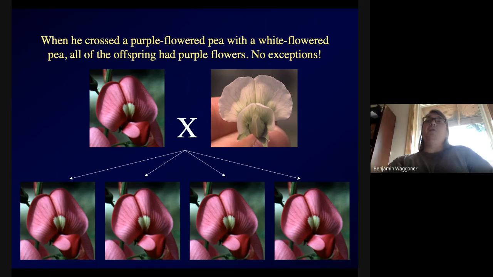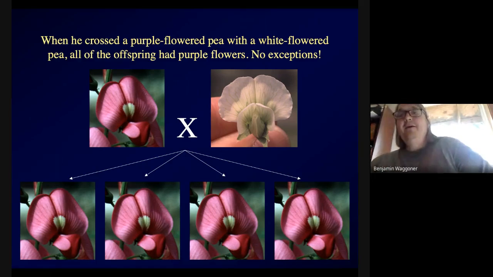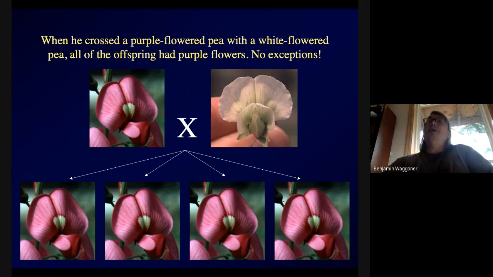So when he took pollen from a purple flowered pea and put it on the stigma of a white flowered pea, all of the offspring had purple flowers. They took after the purple parent. And the same way, by the way, when he took pollen from a white flowered pea and put it on the stigma of a purple flowered pea, it worked the same. All of the offspring had purple flowers, regardless of which parent was providing the pollen.